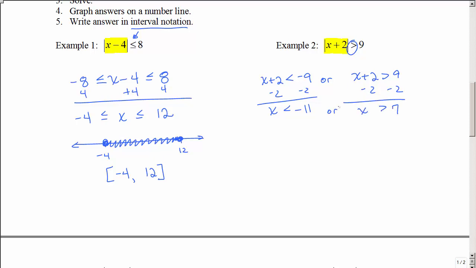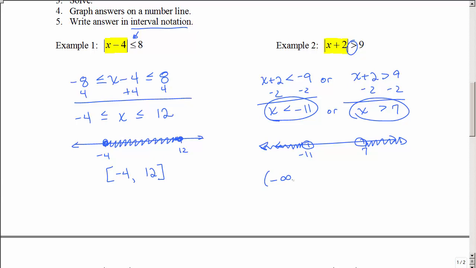and so we have x is less than negative 11 or x is greater than positive 7. So we have negative 11, positive 7. So this part, open circle because it's not equal, greater than is to the right. This part, again, open circle because it's not equal to, but we have less than going further away. Remember, we're trying to be away from 0, bigger. So we have solved, we have graphed it. Now write the answer in interval notation. Remember our union symbol.